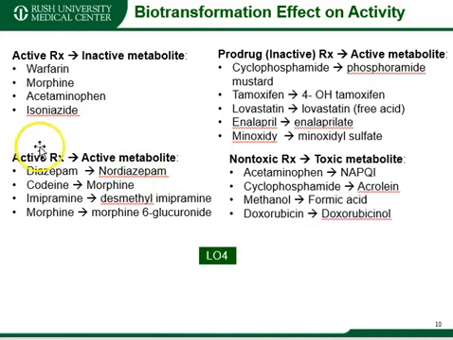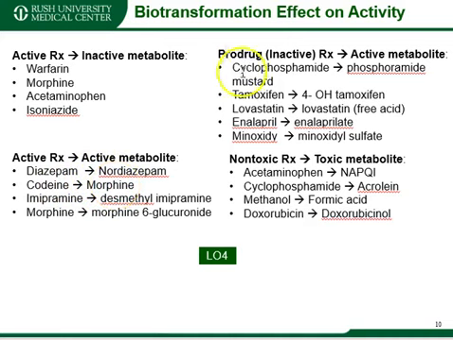Here's an example where you see an active drug getting converted to sometimes more active metabolites. And so, diazepam may have an activity output of, say, 20 arbitrary units. Nordiazepam would have an activity output of maybe 70 arbitrary units. The same can be said: codeine gets converted into morphine, and morphine is more biologically active.